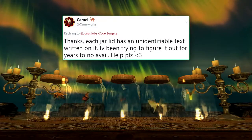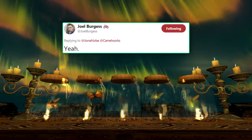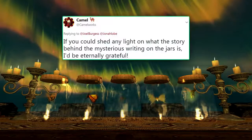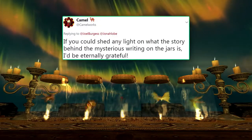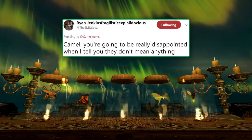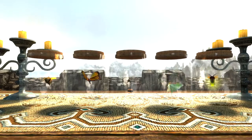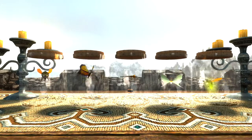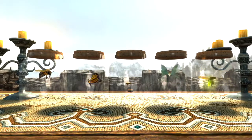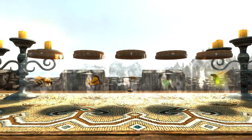They're all meaningless. Apparently, they were supposed to be part of a quest. Instead of being implemented though, the quest was cancelled, and they either didn't have the time to remove them or just decided not to. One way or the other, those jars were kept in the final game, and that's where it all started. And apparently where it all ends. Not every mystery has an answer, but not every answer to a mystery is what it seems. Either way, this story stands as a testament of the creativity of humankind and the power a fan base can have. Truly something to behold.